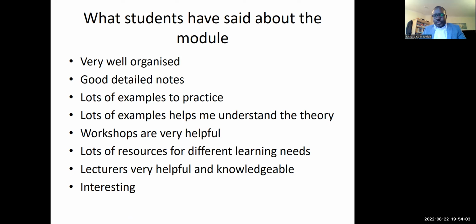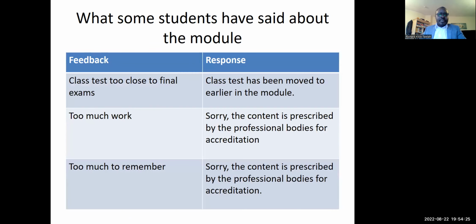Lecturers are very useful, helpful, and knowledgeable, and it is an interesting module. We hope to sustain these good things which have been said, okay? Trust me, you still may encounter some challenges along the line. You can revert to me, to your lecturer, if you have any challenges, okay? We want to sustain this goodwill over there on the module.